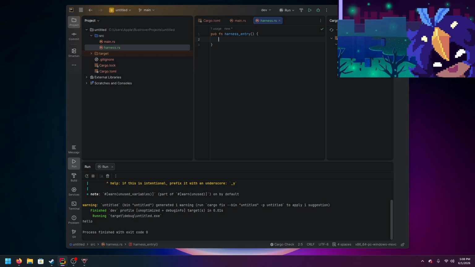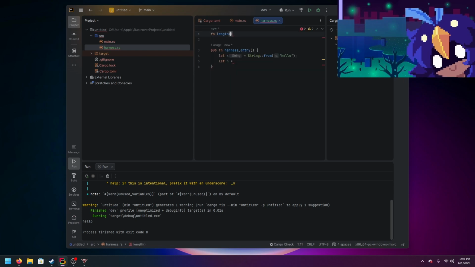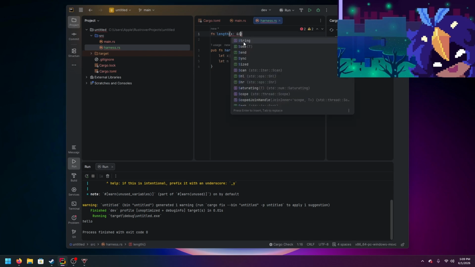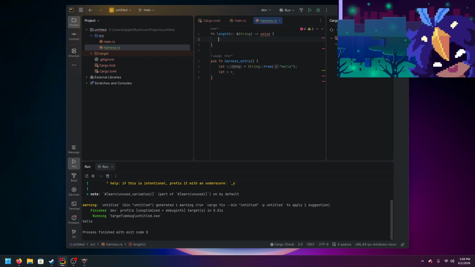Next thing I wanted to cover is borrowing. If I create a value here, let's make it x again. We're going to make x a string with the value of hello. Then I can create a reference here. I'm going to make that variable name n, and let's quickly go up here and create a function called length. Length is going to take in that value as a reference and return an integer. Normally if you give the value to something else, it would just take it.